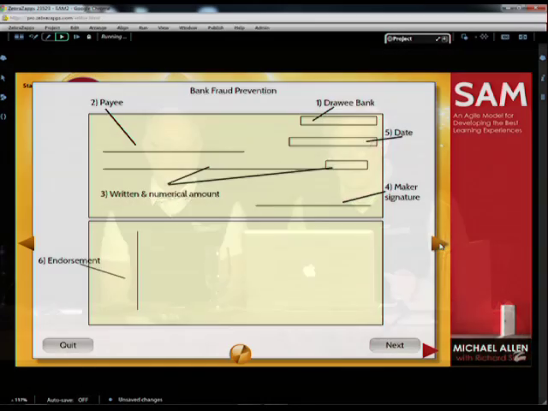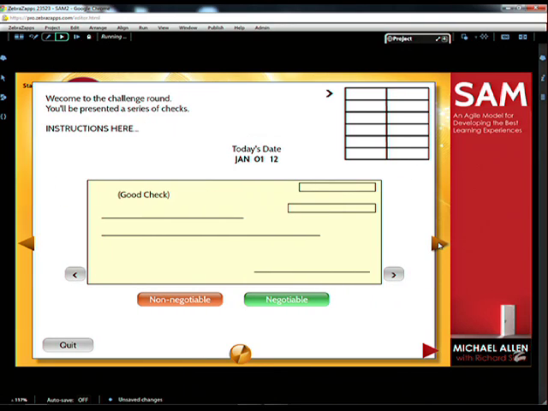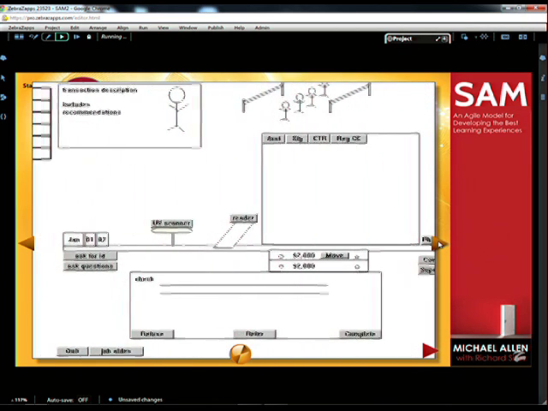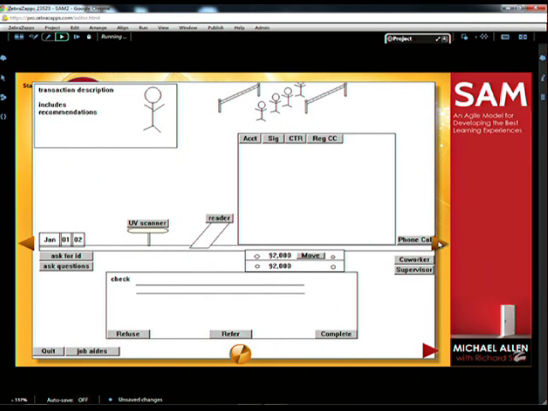And so this is a first round prototype where we said, well, we have to introduce the check, obviously, and put the 6 things that they need to look at. And then we're going to actually put them into a challenge where they have to look at the check, they can flip it over and decide, is this negotiable, yes or no? And we're going to give them feedback on what's negotiable or not. What this did was allow the team to look at these things and say, oh, great. Now, what do we need to add?